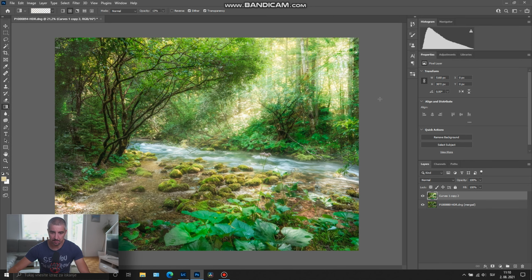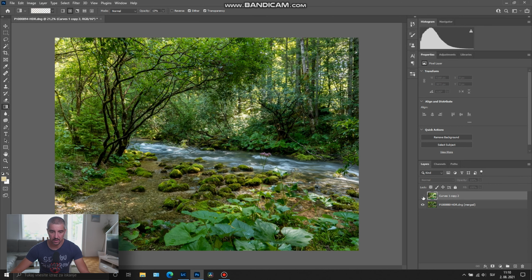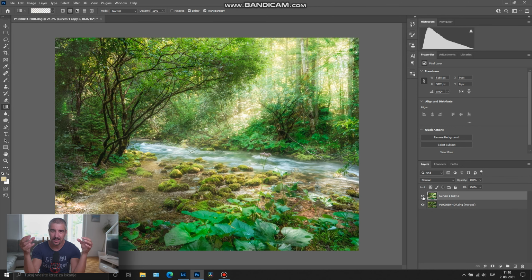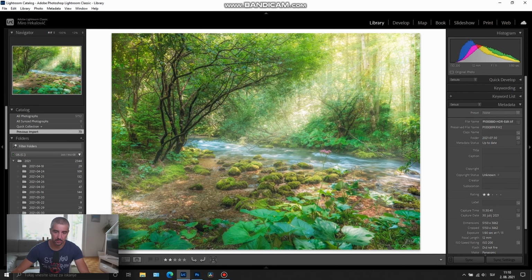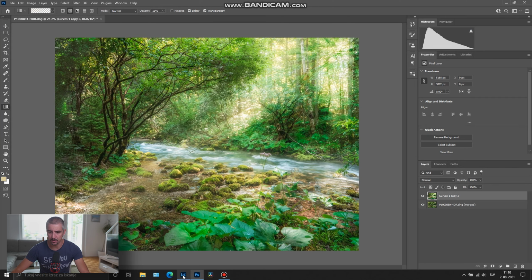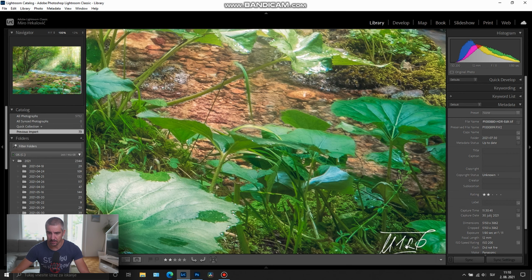Okay, so this is the image that we've created, and if I compare it to the before, this is the starting and this is the end. Really kind of brings in the vibe and the atmosphere with these light rays, and this is just how I felt when I took this photo. So if I go to Lightroom, this is the original edit, which is pretty much quite similar. I just added the logo over here, you can see. So yeah, that's that. So this was like my first photo coming from Tuscany.